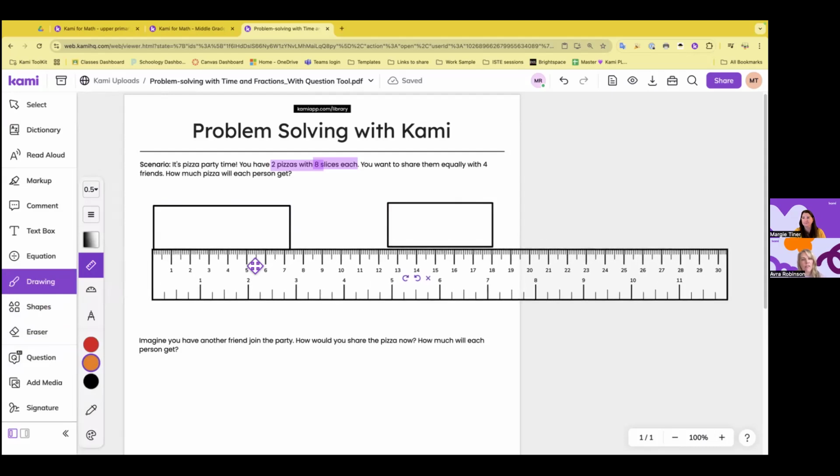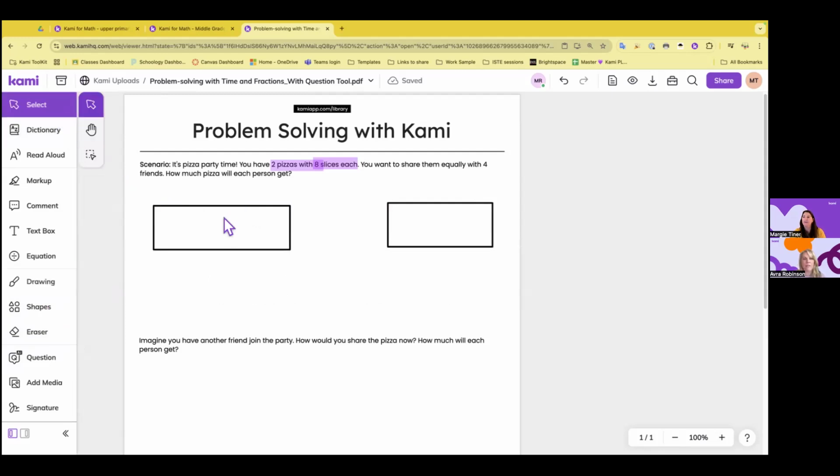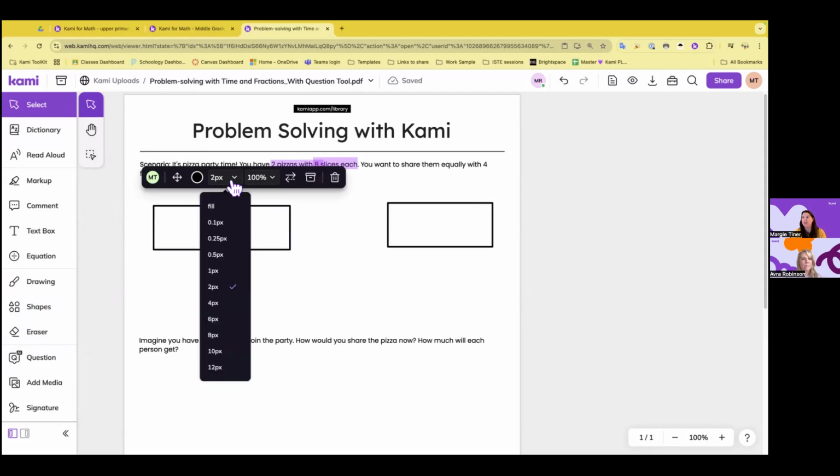Can you also change the line thickness of the shape once you've drawn it? You can. When you are on top of any of your annotations, when you click on them, you get an action bar that brings up all sorts of things that you can customize. Cool. Shapes, you could change the thickness. So you can even make it a filled in shape if you forgot to do that the first time and that's what you actually wanted.